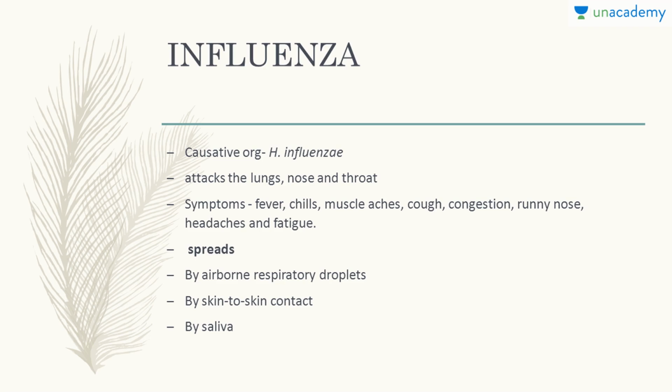And the respiratory problems can be spread either by droplet or by air. So what is the difference between droplet infection and airborne infection? Droplet infection is when you have to come in contact with the droplet. If a person infected with influenza sneezes in front of you and you are very close, the droplets get into your respiratory passage, then you may get influenza. But TB is an airborne infection. You don't need to come in contact with the droplets. It can be spread just by air, even if you're far away. I think it is 6 meters or something.